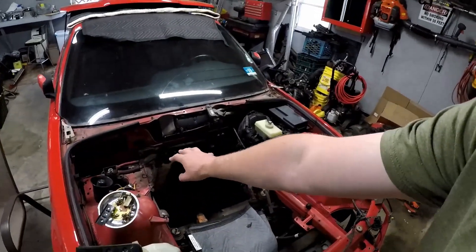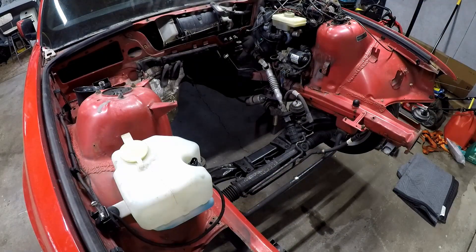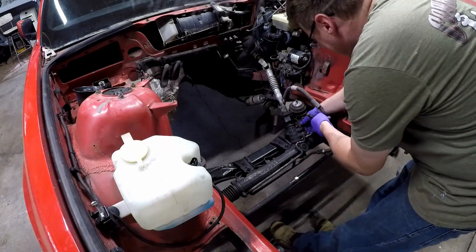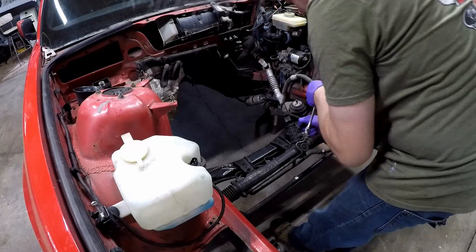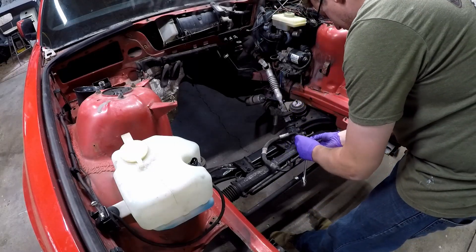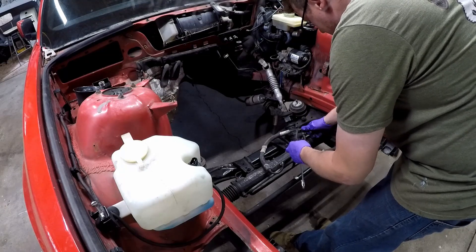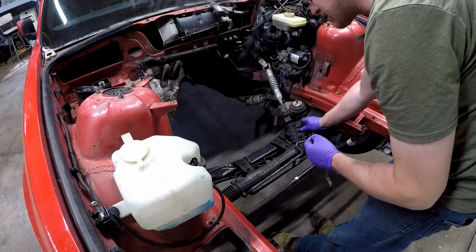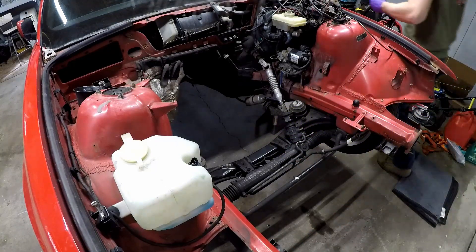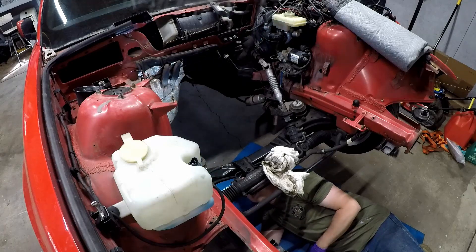Now I'm going to work in the engine bay and get rid of stuff I don't need. I'm going to start by pulling this power steering line off — we're not going to be using that one. The fluid's probably going to come out. I'm going to retain the banjo bolt because we'll probably need that, but not the line — that goes to the scrap pile. Next I'm looking at the motor mounts. Let me see what we've got going on under there — looks like a big nut that holds that on.